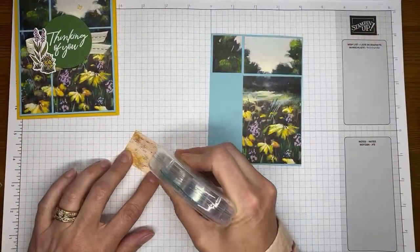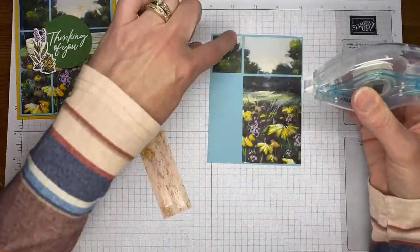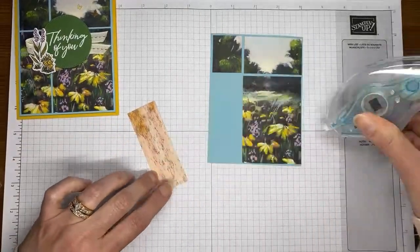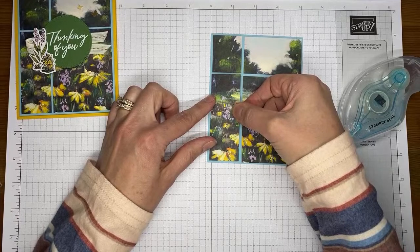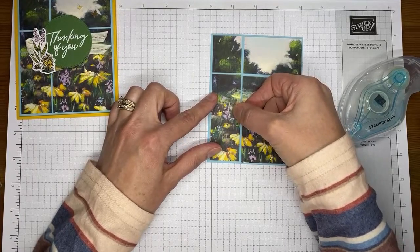So we're going to take a little Stampin' Seal, and again, this is cut at 1 1/4 here, and 1 1/2 for this card, or 1 3/4 for my actual card that I'm going to be posting on the blog tomorrow. And I'm just going to take this and tuck it down here in the corner, again just trying to make it so that it's sort of even around the edge and hopefully fairly even in the center.